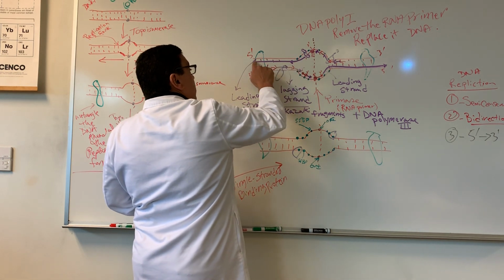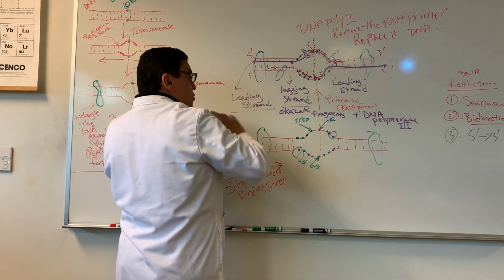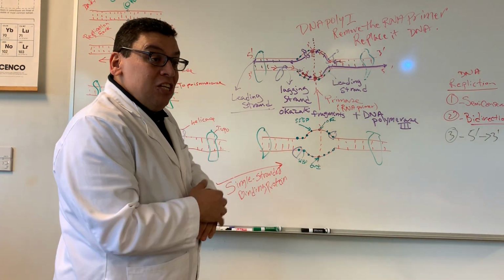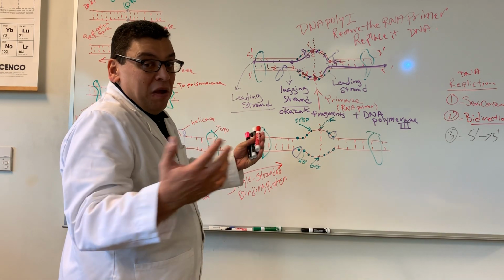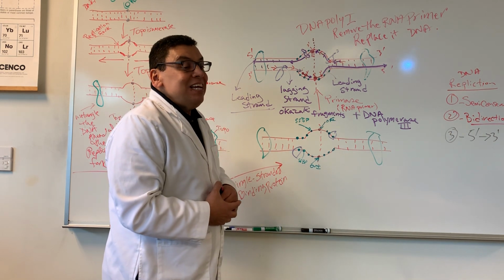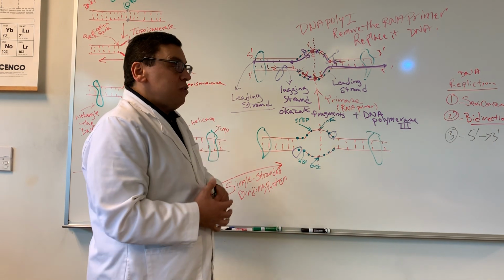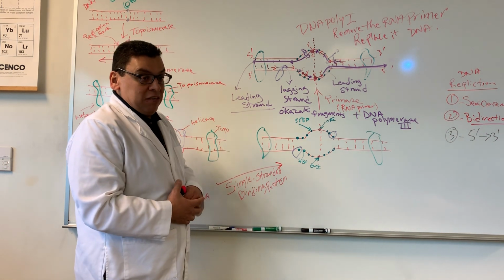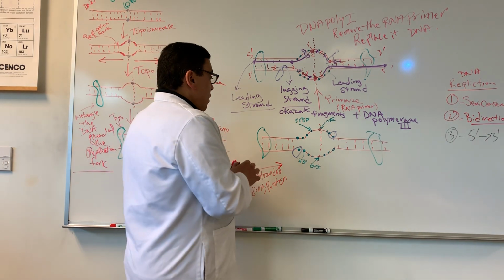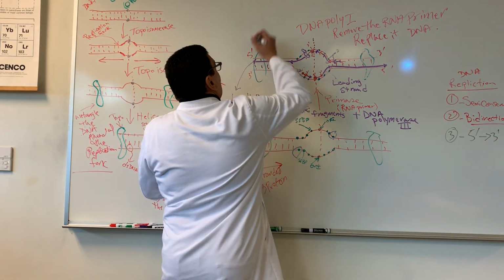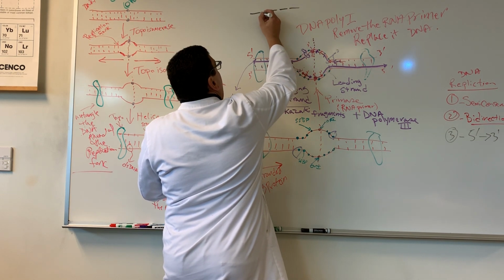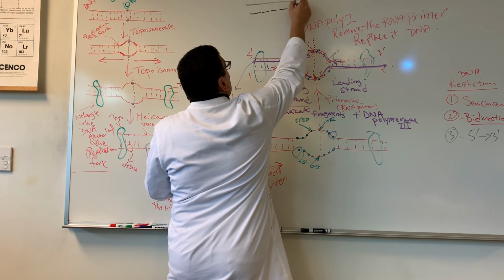the leading strand is continuous. So we always say that leading strand synthesis is continuous, which means it's made in one piece. But we say lagging strand synthesis is discontinuous, which is a fancy way of saying it's made in fragments. What's the name of the fragments? Okazaki fragments. The concern is at the end, that when you do have DNA made in pieces, how are you going to seal these pieces so that it would look like this?